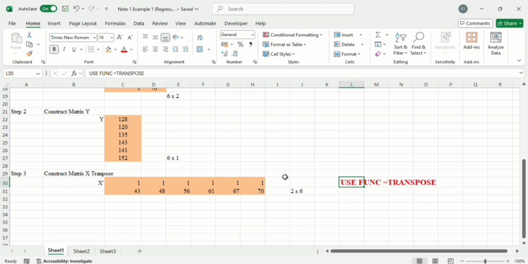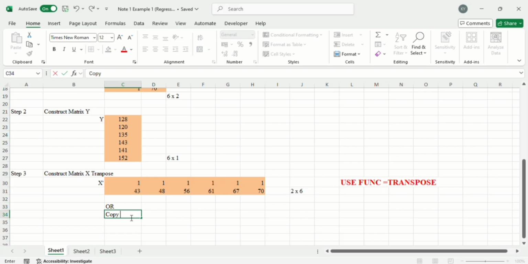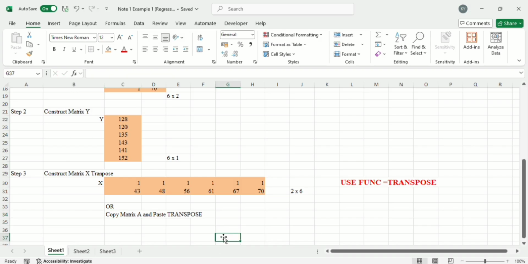Another way is you can copy matrix X and paste transpose. So there are 2 ways to construct a matrix X transpose.